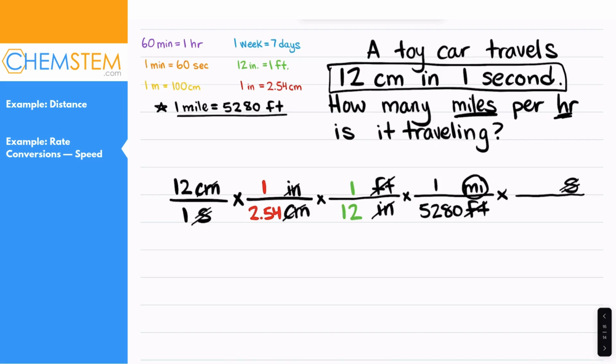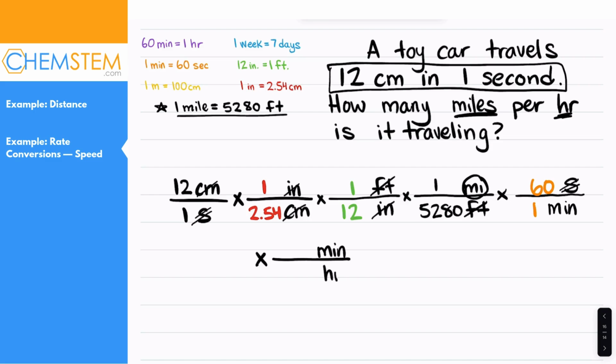And I'm going to go from seconds to minutes because I know that one. We know, of course, that there are 60 seconds in 1 minute. But of course, I'm not quite done yet. If I stopped the problem here, I would have miles per minute, but you can see that we're getting close. So we're going to get rid of minutes. Because I ran out of room, it doesn't matter that I'm doing it down here. Minutes is in the denominator over here, so we're going to put it in the numerator on the next line.